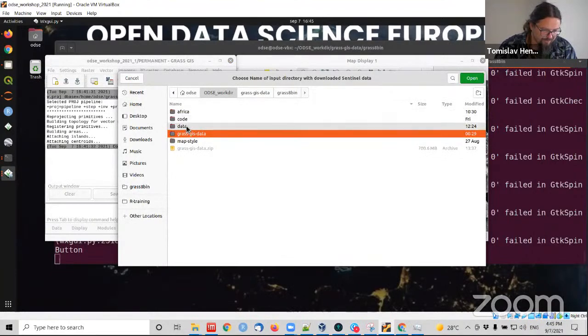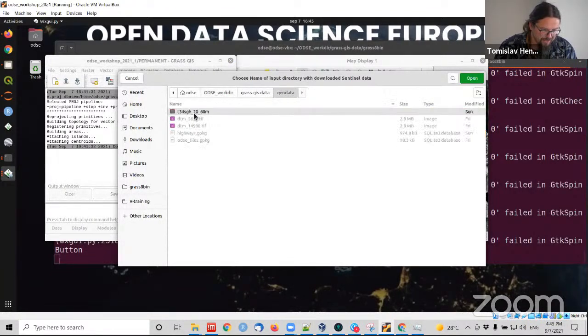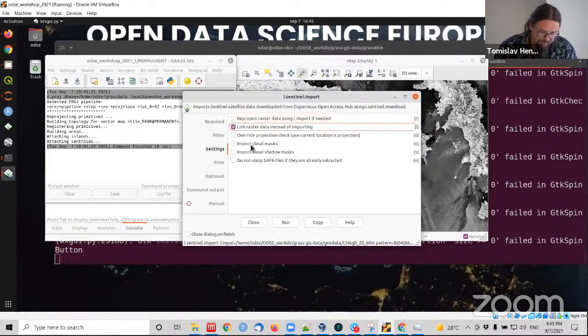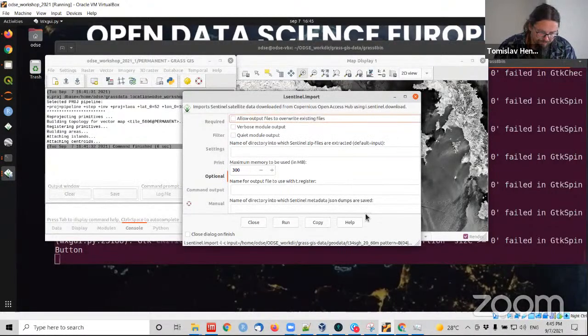So GRASS data here, the filter. Settings, link, see, and what we forgot, I think it's in optional.